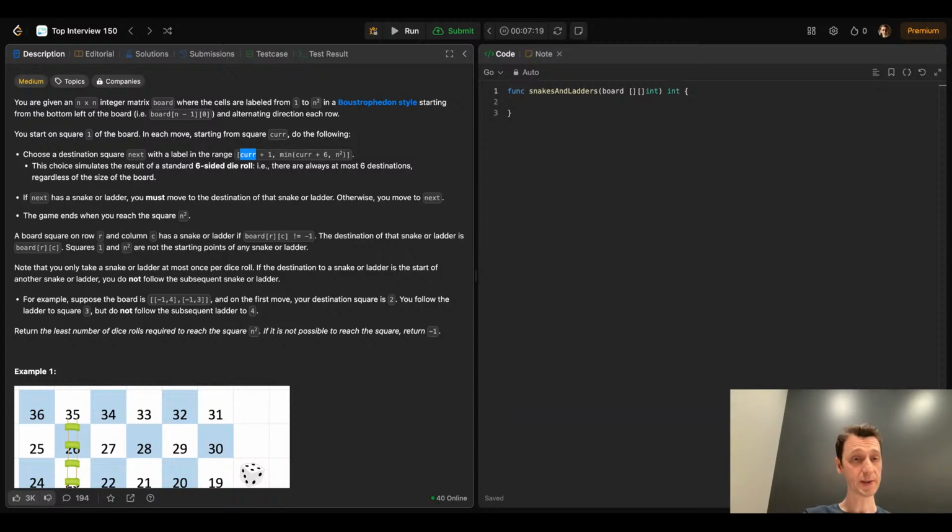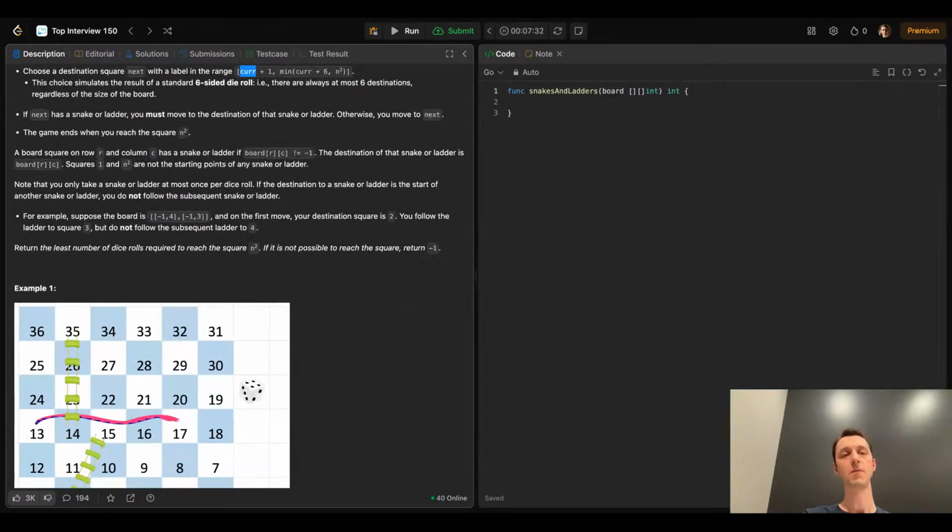The choice simulates the result of a standard 6-sided die roll. Okay, this is the die roll. That is, there are always at most 6 destinations, regardless of the size of the board.